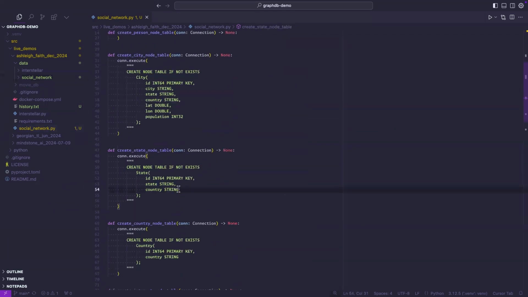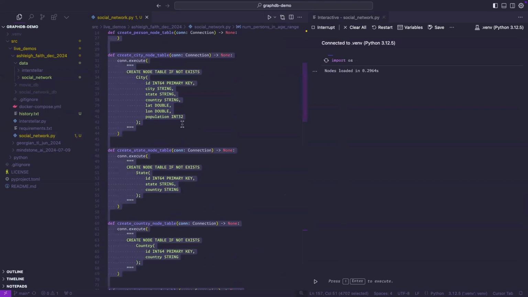So what I'll do is I'll just run the entire code. I'm just going to copy all this code and run this here. And you can see on the right here, it's telling me that I've loaded in the nodes in less than, I think, 2.3 seconds, and the edges in 3 seconds. And I've also run a filter query.